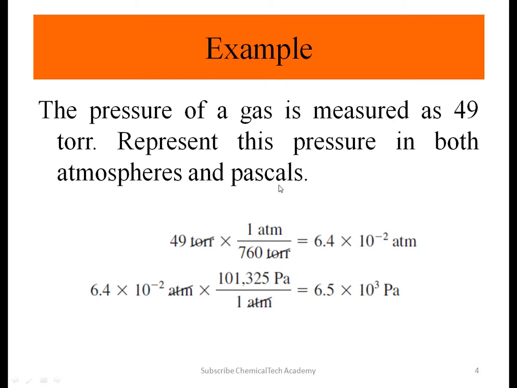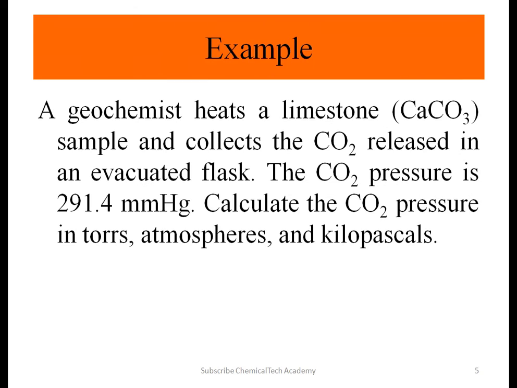And on the other hand, we need to convert it to Pascal. We know 1 atm is equivalent to 101,325 Pascal. So 6.4 times 10 power minus 2 atm times 101,325 Pascal per 1 atm. These two atm cancel each other, and the final answer will be 6.5 times 10 power 3 Pascal. Or we can say 6.5 kilopascal.